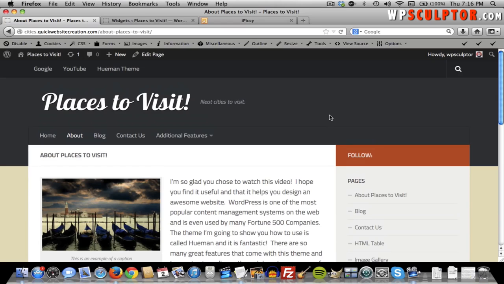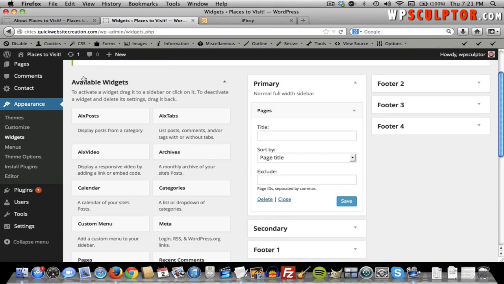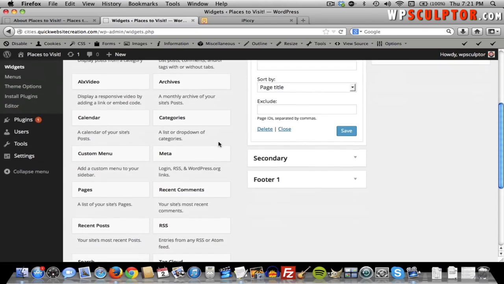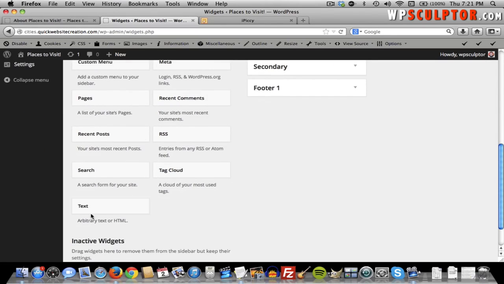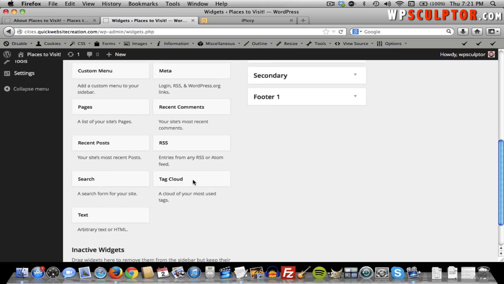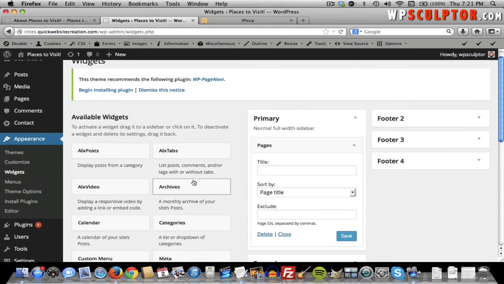Alright, now let's go back and add some more widgets by going back to the back end. Now I want to add text and an image to my sidebar, and one way you could do that is by using what's called a text widget. You would actually have to drag that in, and then type out your HTML code or get your HTML code another way. But a really cool plugin that I like to use that will take care of that for me and allow me to use the visual editor within my widget areas is a plugin called Black Studio Tiny MCE.